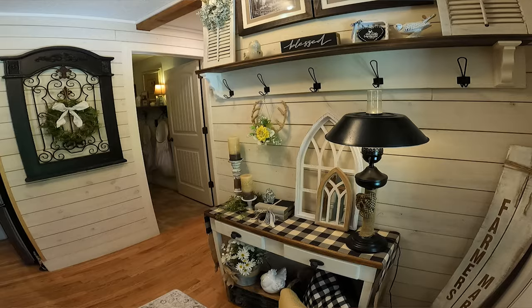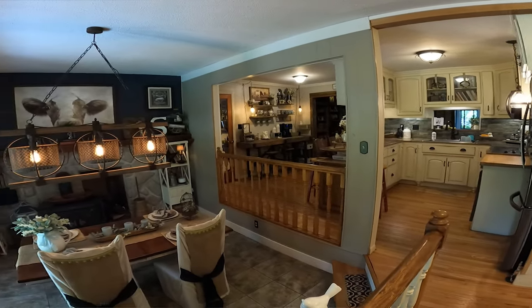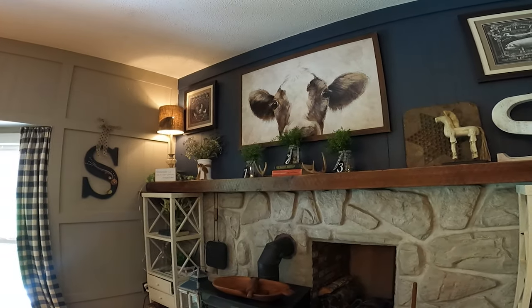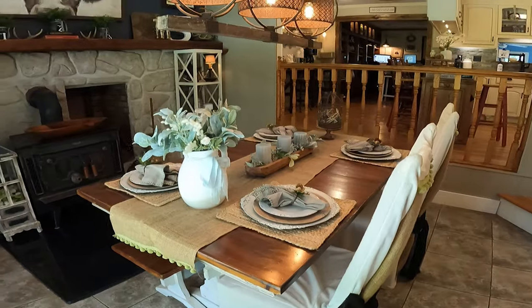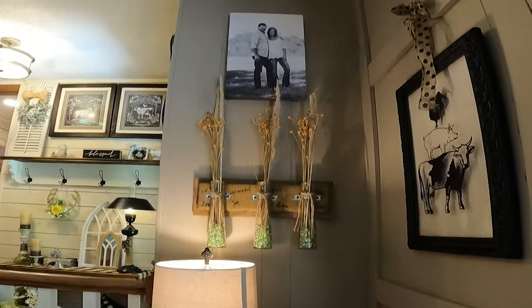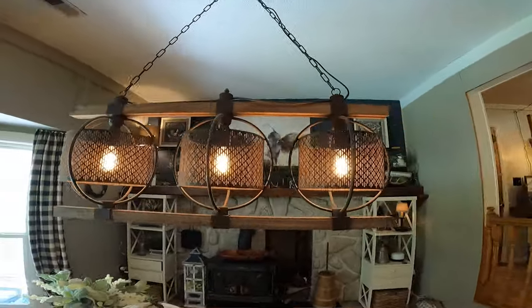The next room is our dining room. Originally when we bought this house it was a living room — we never used it, but we didn't have a dining room. There was only a little spot in the kitchen for a table, which just wasn't feasible. So I turned this into a dining room. The rock over here was a really old dark rock and I talked Bill into letting me paint it — it's got quite a few different colors on it to give it depth. I just recently painted the top with a blue that I also used in the bedroom, and I love how it turned out. It gives this area a little bit more of a rich look.